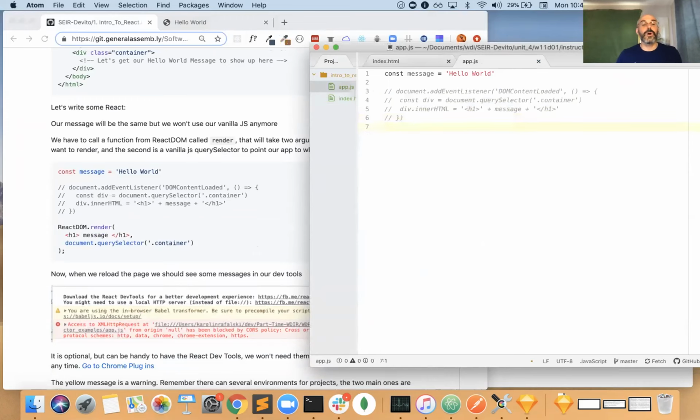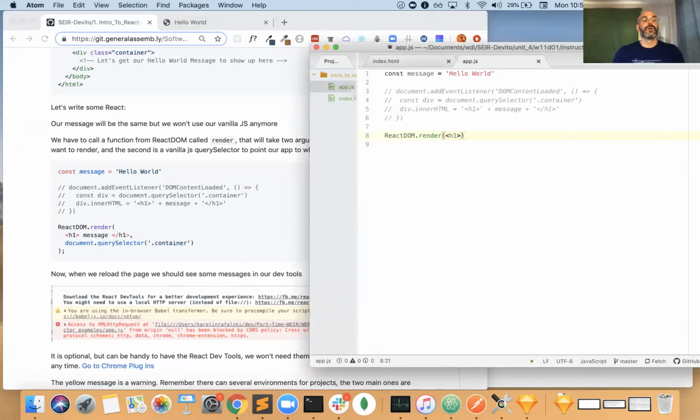Okay, in order for us to render React, we need to call the ReactDOM global method right now. It's a global object. Call its render method. Now, when we render something, we first have to tell it what. I'm going to see if I can do it on one line here because I really want to write some comments above it. I'm going to say we're going to render in each one whatever the message is.